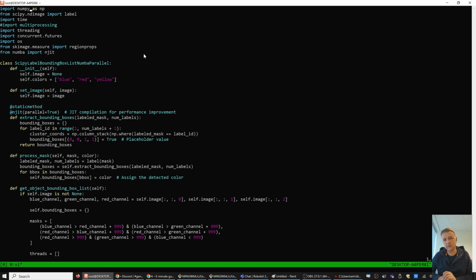One other technique for optimization that I will not cover, because it's very difficult to achieve for the simulator case, but in general it is quite good, is using PyPy.